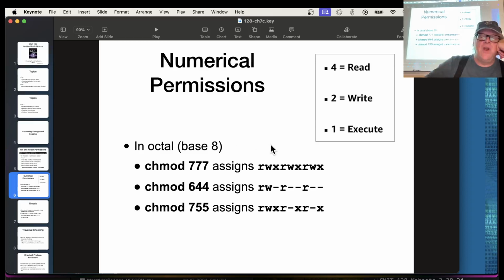So that's numeric. You can also turn this into numbers. If you take 3 bits at a time, if all these are 1, that's 7. If the first 2 are 1 and the next one is 0, that's 6, and so on. So 3 base 8 numbers, they call this octal, it's a really old system. 3 numbers will numerically express these permissions.